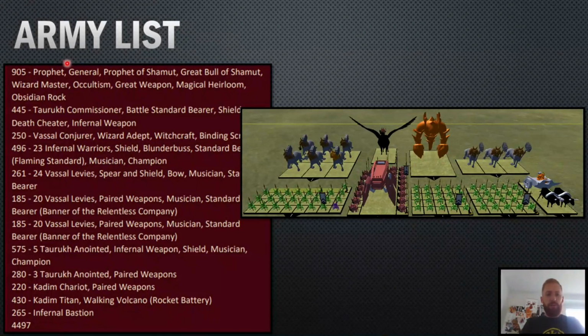I kept the General and the Prophet of Shamut, or the Great Bull of Shamut, because I love this model, generally speaking, and I also want to continue to try it out, see how it works, how I can improve by using him, and I really enjoy using the model. Obviously it's really expensive. It's one fifth of my list in this model, which is quite a lot. It's still sensitive, it's still to be managed with precaution. But I really love him, and I decided to keep him in the list.